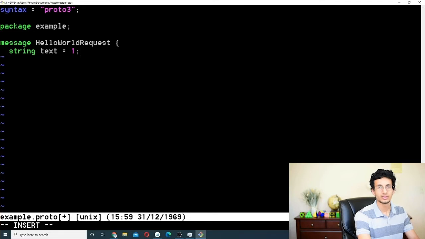This is needed because sometimes when you decide to update an API, you may want to change what fields are available. And when you do this, you should ensure that you're always using new numbers for the field descriptors. That way, if people are using the old version of your API, there won't be any mistakes.